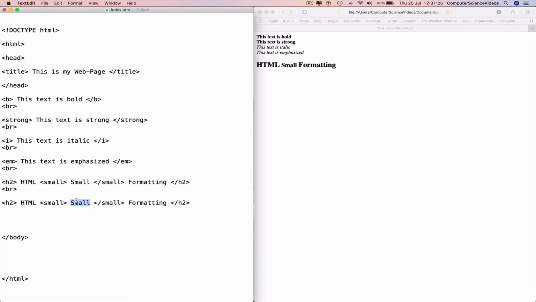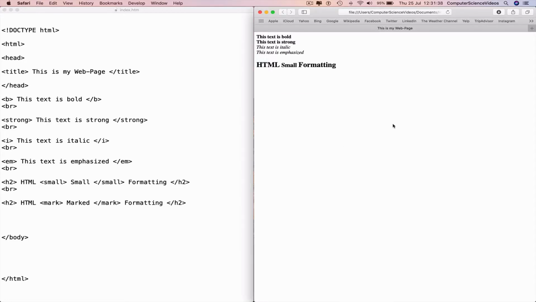Change small to mark, and change the other small to mark. Command S to save. Go to the web page. Command R to refresh. HTML marked formatting. The marked is now highlighted as it is the highlighted text.